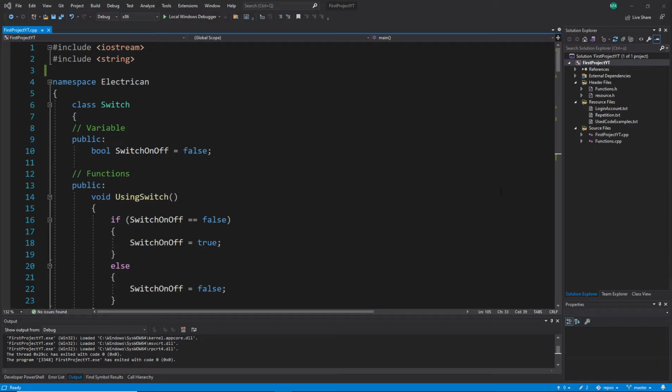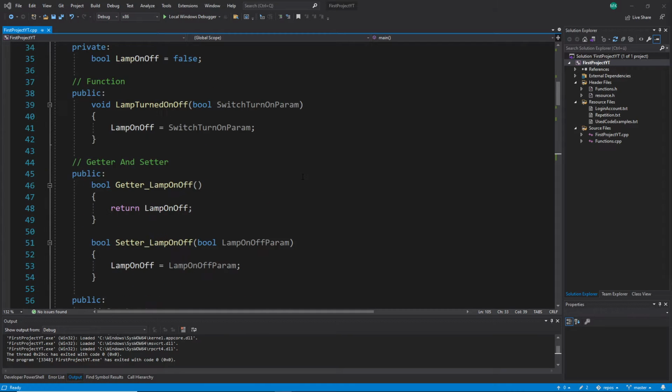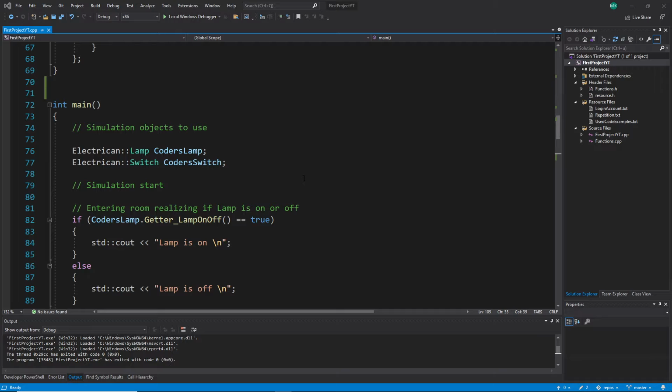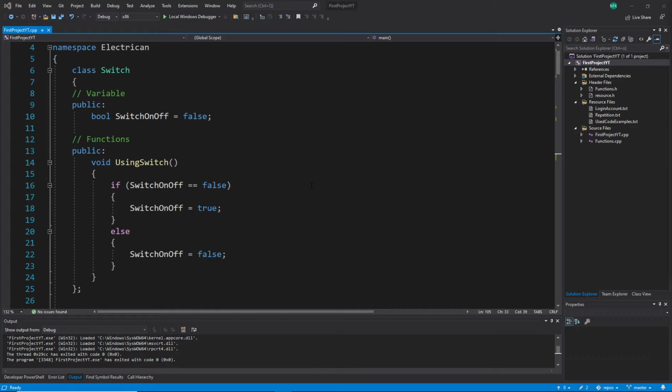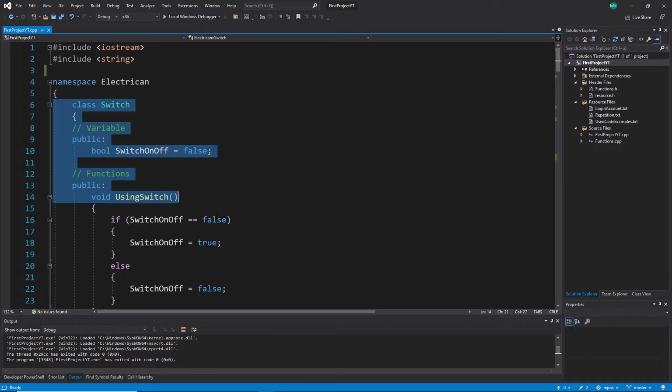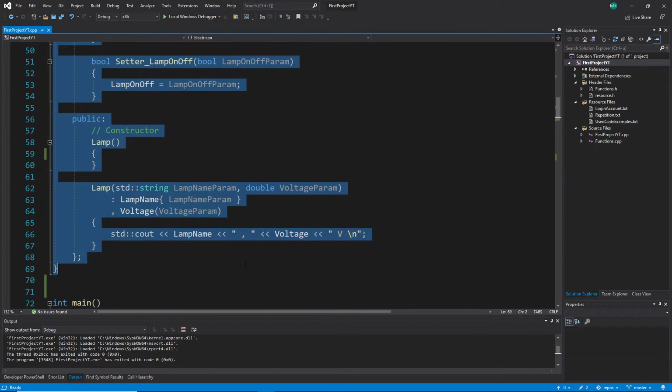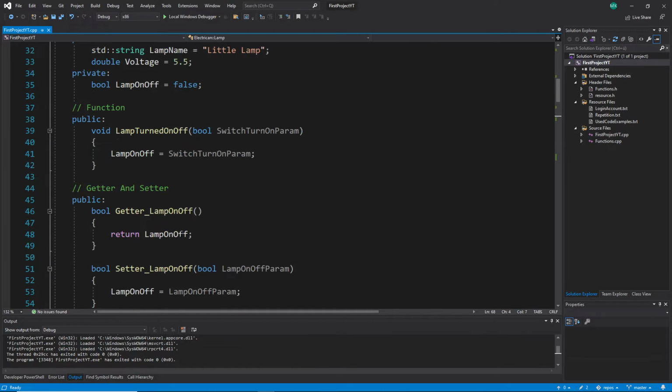So let's go back to the last video where I showed you a simulation and how to use classes in a very basic way, because we have only talked about very basic classes, but we still could use them, create them, and yeah, we can use them. That's very nice. And what is the problem then? Or can we see the problem here? No. In this case, we can't see the problem here with these classes because I made very small classes.